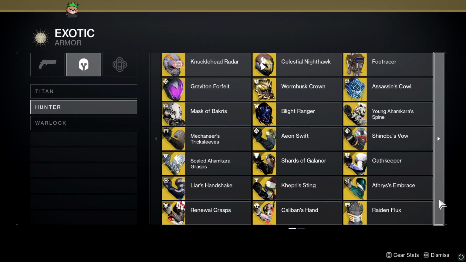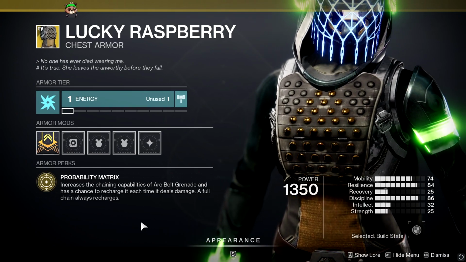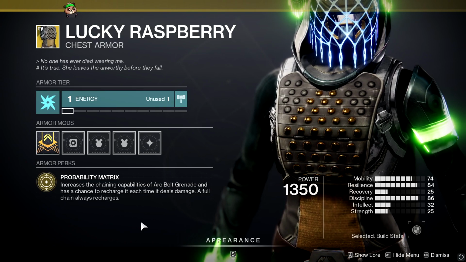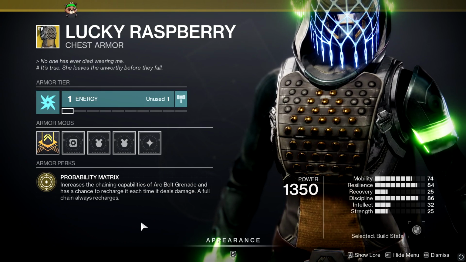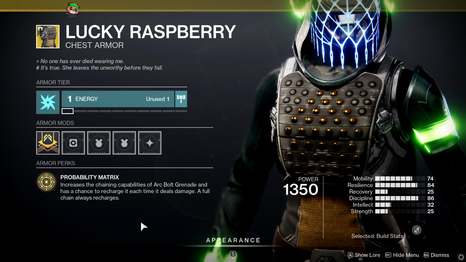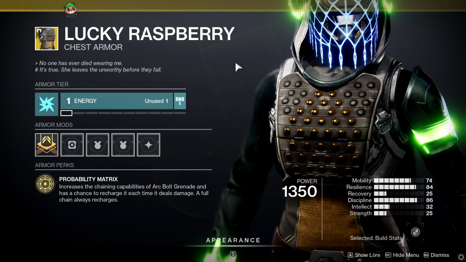Moving on into now Lucky Raspberry. So it's kind of in the same boat. It involves a grenade perk, increases the chaining capabilities of Arc Ball Grenade, and has a chance to recharge it each time it deals damage. A full chain always recharges. So this is kind of in the same boat of maybe Bungie will introduce some sort of perk that can chain and disorient or do some sort of debuff on enemies based on the amount of targets you hit with a grenade. So again, I'd mention Lucky Raspberry as a sleeper pick for something getting updated like that.